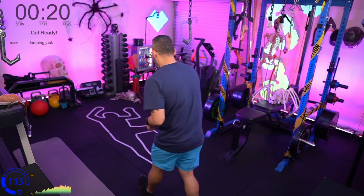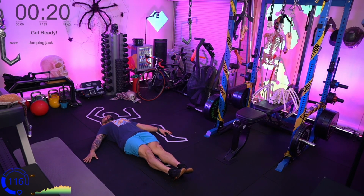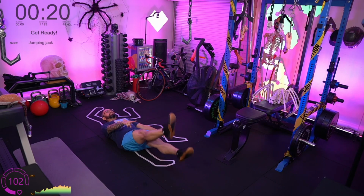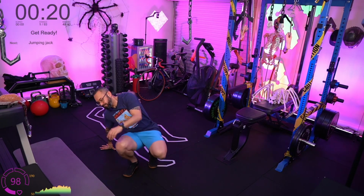Flutter kicks on the floor. Use your mat if you like. Laying down, straight legs, arms out the side for stabilization, and then alternating between about 45 degrees and 5 degrees. You can bring your head up, you can bring your shoulders up if you like, or whatever it takes to bring those straight legs in a flutter, okay?